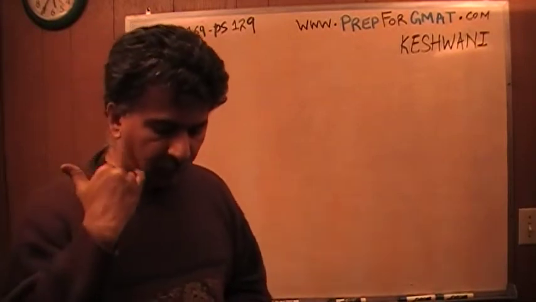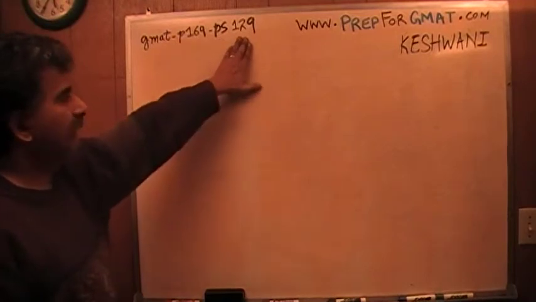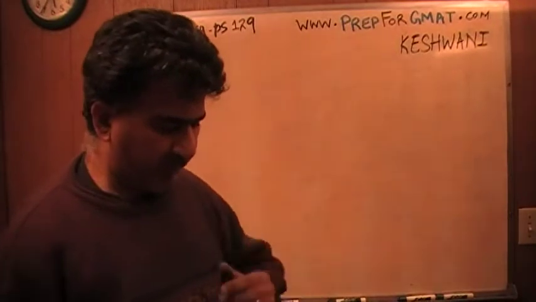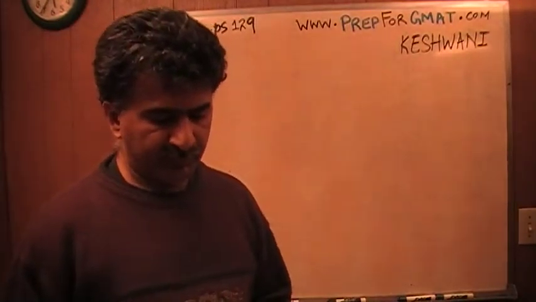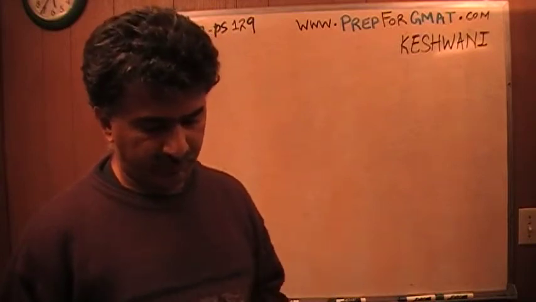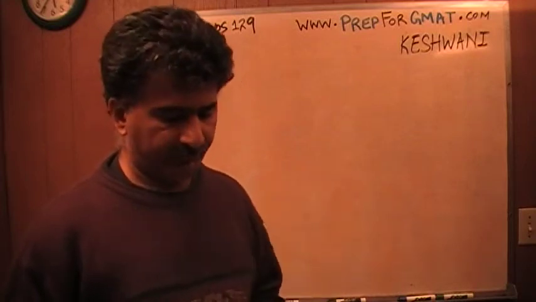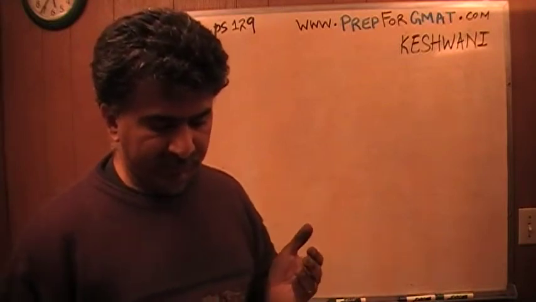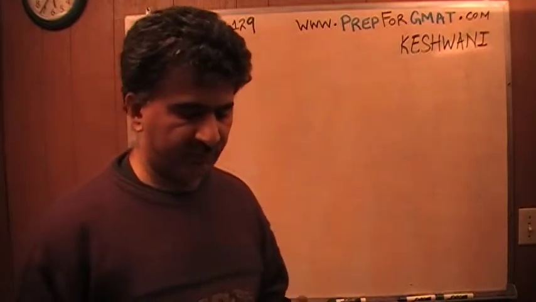The problem that I'm about to solve is the one that you will find on page number 169, Problem Solving, number 129. Let's see what it says. Have the book in front of you so you can follow me. It says, on a recent trip, Cindy drove her car 290 miles, rounded to the nearest 10 miles, and she used 12 gallons, rounded to the nearest gallon. The question simply is, the actual number of miles per gallon that Cindy got on this trip must have been between what range? Looking for a range because we don't know what it is.